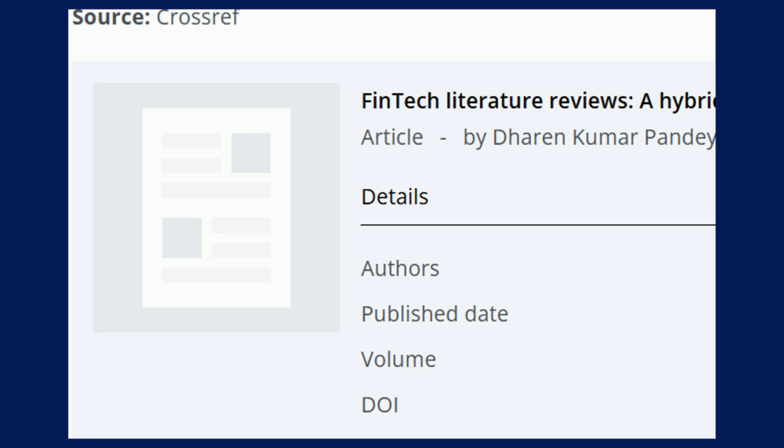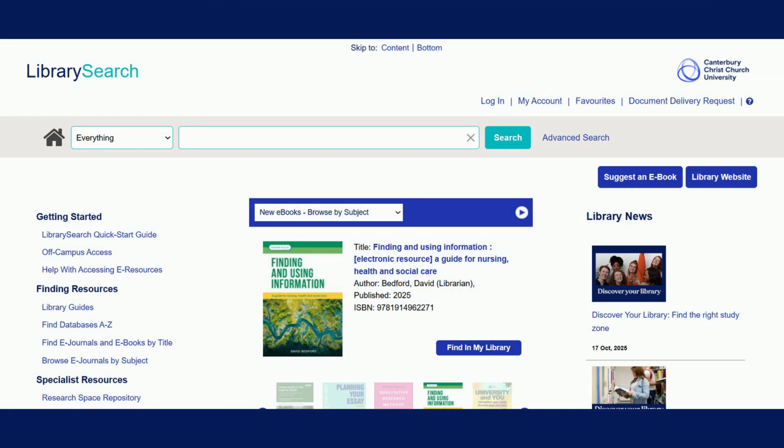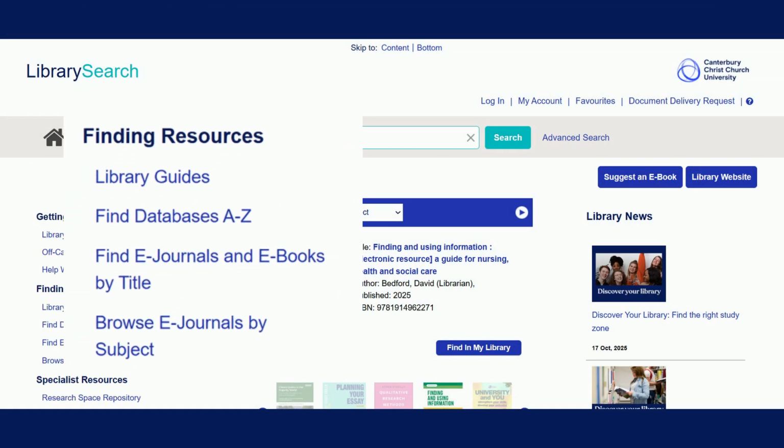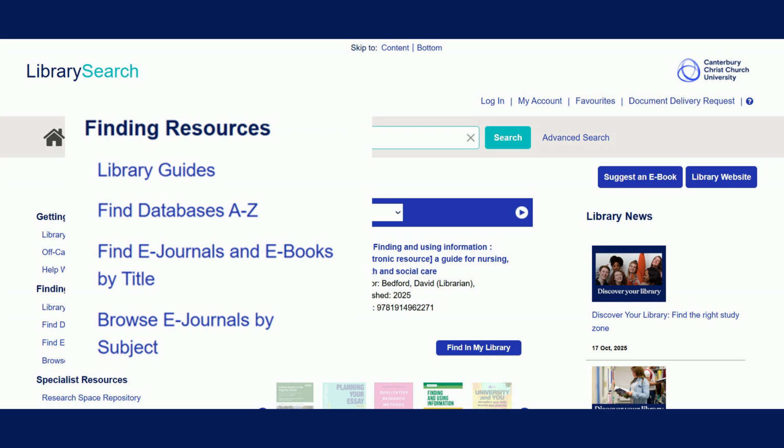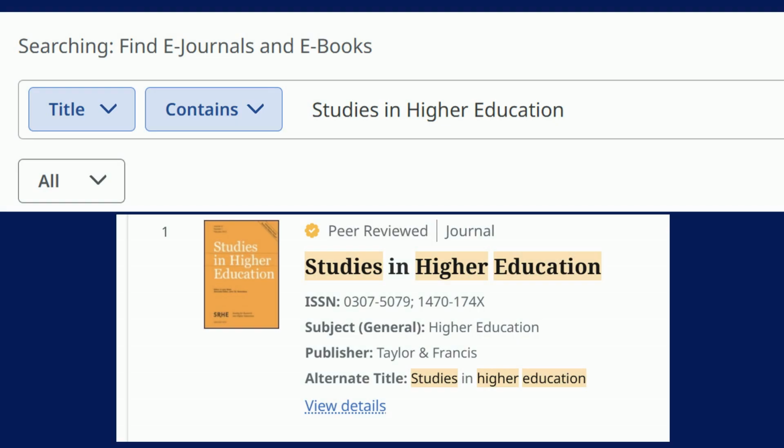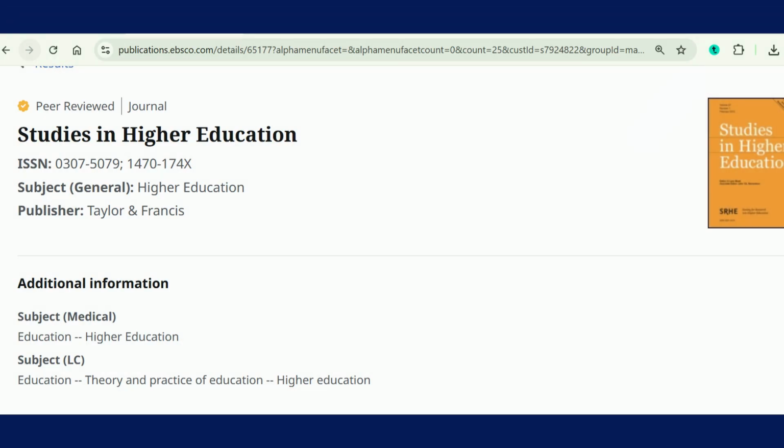Journal articles can also be added by bookmarking them directly from individual electronic databases rather than via LibrarySearch. You might also wish to recommend journal titles to students. The easiest way to do this is to use the Find eJournals and eBooks by title page via LibrarySearch. Search for your journal title here, and again go into the full record and use the bookmarking tool. As with articles, ensure that it's recognised the type of resource you're adding, a journal title. You can also add importance and notes in the same way as for books and articles.